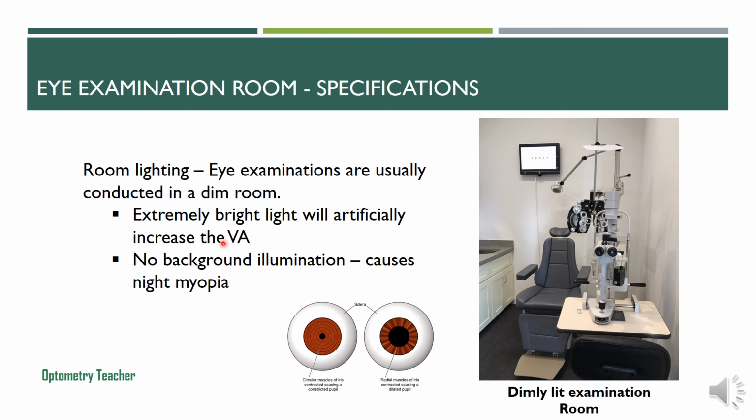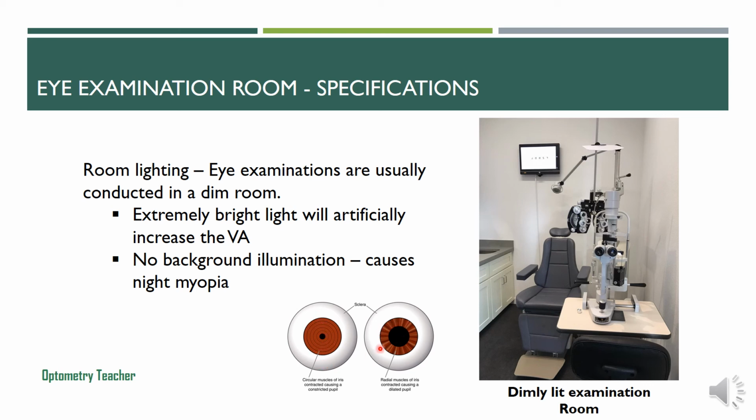So what is the impact of that, especially when you're doing the visual acuity testing? If you are using a room that is extremely bright, what will generally happen is automatically the size of the pupil gets reduced, and it will basically give an effect of a pinhole. So sometimes even if you have a patient with refractive error, he might read more than his actual visual potential, because the pupil is very small. He gets an effect of the pinhole, all the peripheral aberrations will be taken out, and you will see an overestimation of the visual acuity.